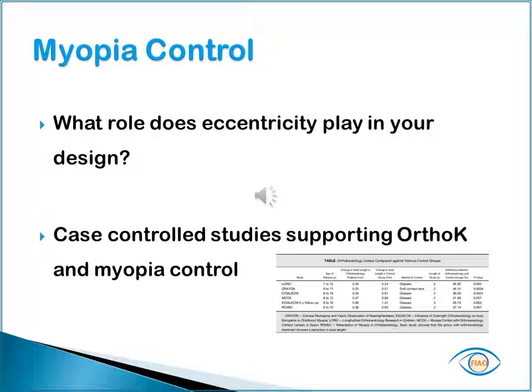In terms of designing your lens, we also want you to have a sense of what role eccentricity plays in your design. And then, of course, to the end, case-controlled studies supporting Ortho-K, because there are a lot of different studies, and we might ask you about a particular study. And you don't have to know the study from top to bottom, but you do have to have a sense of the studies, at least the names, because your patients are going to ask you for data at some point, and we don't want you to say, oh, I don't know. You should know, of course, yes, it's this and this and this and this, and have a sense of it and where to find it.